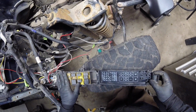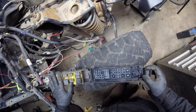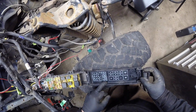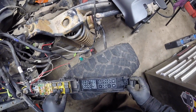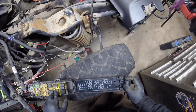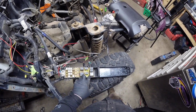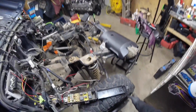You know, O2 sensor 16, I could probably tie into there. The ignition switch is in there. Fuel injectors, I could probably use that. You know, the starter relay, I could probably tie into that too. Bunch of those things. I need to figure all this out. It's gonna be a challenging part now.